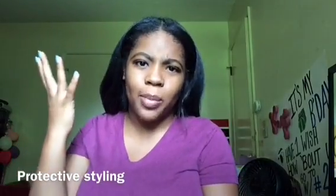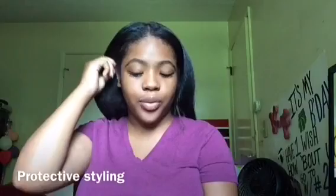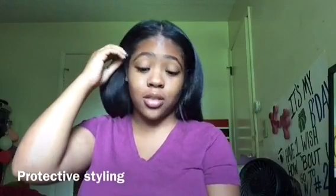You don't want any excess tension on your hairline, on your scalp and stuff, because that can cause your hair to just be pulled out by the tension, you know. As you make different facial expressions, you kind of tense up, and you can actually feel your scalp being extra tight. Like if you sneeze, you crunch your face up. You can feel that, and so the more tension you have on your scalp, it's just gonna break your hair off, you know. Having your edges gripped, you know, them Africans, they grip them edges, girl, and that can cause your edges to come out too.